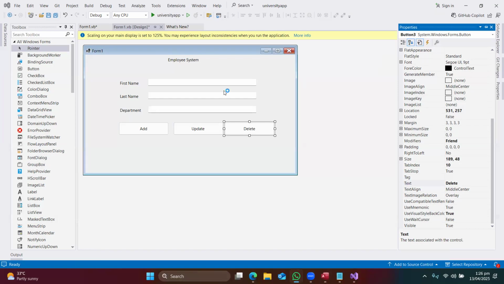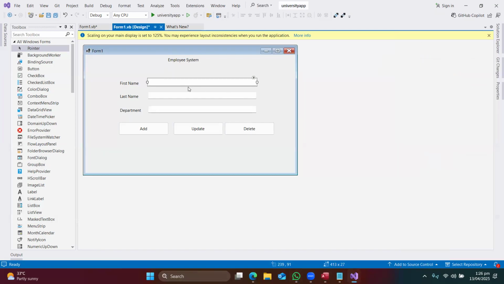That means that if you put a text box here for employee ID, it means someone has to key in the employee ID. If I was building a system in which the employee ID must be keyed in, there would be no need for me to leave it out.